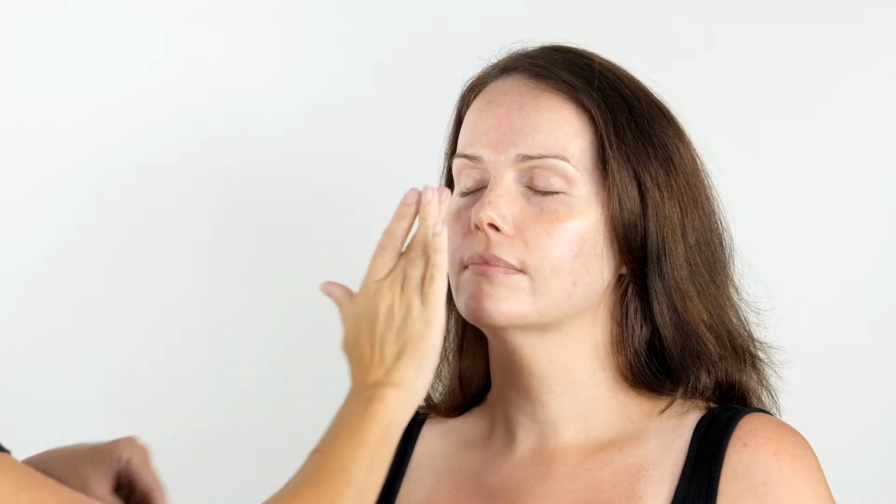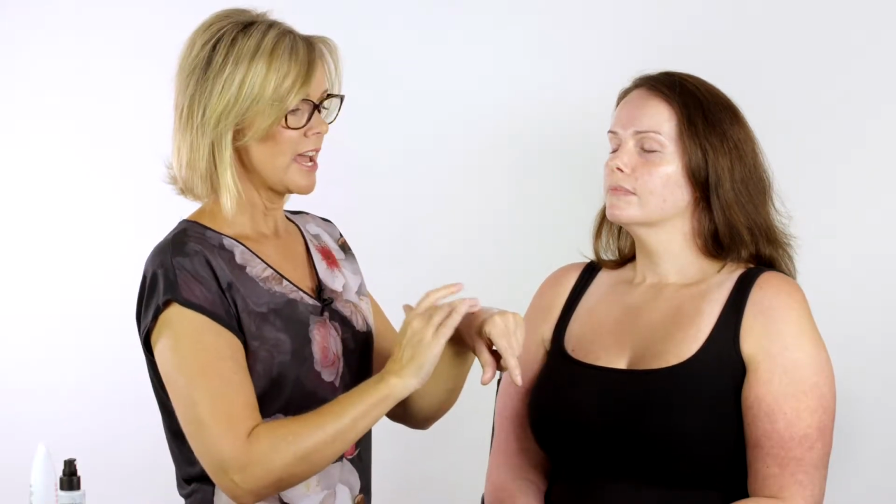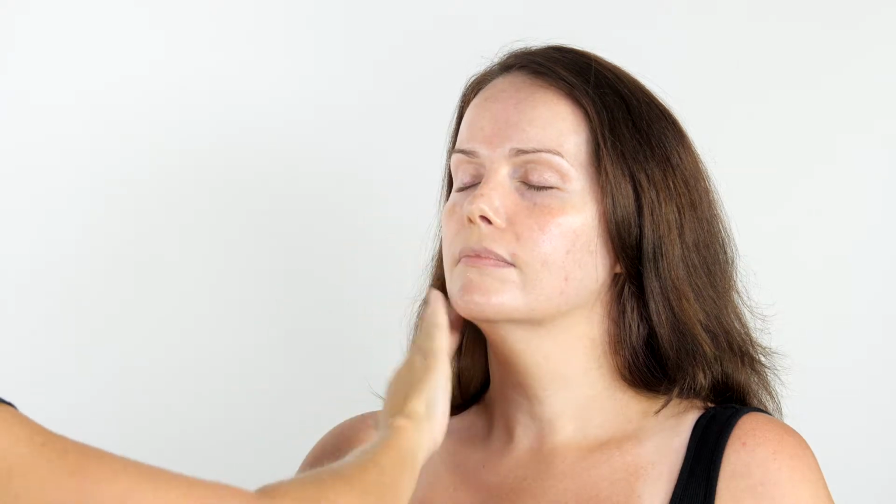Because what you've got to think about when you're applying your moisturiser, if you apply something that's quite rich, it may impact the foundation or the base that you're putting over the top. So if your skin is dry, you might go for a really rich moisturiser, but then it might not make your makeup, your foundation stay on. So always think about the moisturiser and however you're prepping your skin in terms of what foundation you're going to select, because these will impact how the makeup applies and also how long it stays on.